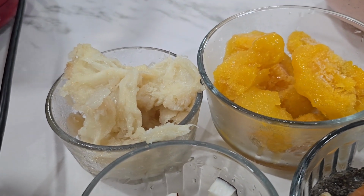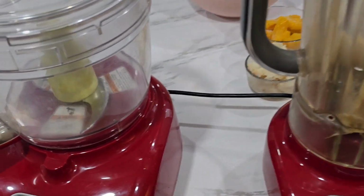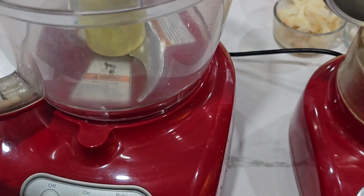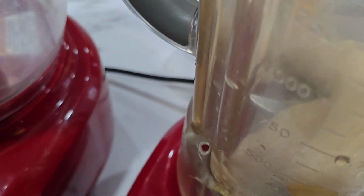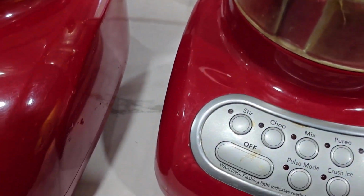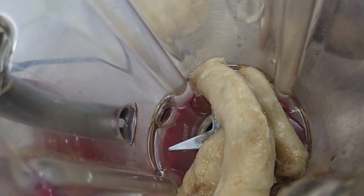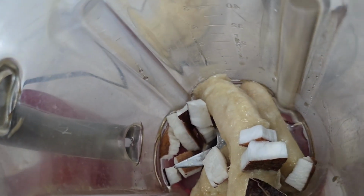I'm also gonna add banana to get that smooth texture. I can use a food processor, but it might not give me that smooth blend, so I'm gonna use my blender. I know a lot of people have fancy blenders, but we just have a normal KitchenAid blender, and it works perfect for my smoothies and all my needs. I add the banana, the chia seed, the coconut, and we're just gonna add everything in the blender.